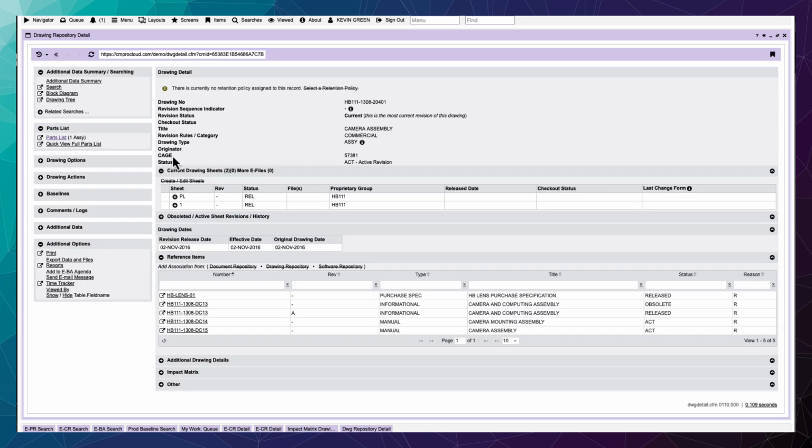And this is a drawing detail screen. It's one of the 3 repositories. And a drawing repository, it also functions as a model repository. And you'll notice on the left-hand side there are several panes. In CMPRO, whenever you're in a detail screen, the theme stays the same throughout CMPRO, regardless of the modules you're using. First couple, 3 or 4 panes will be unique actions to that particular type of data that you're working with.